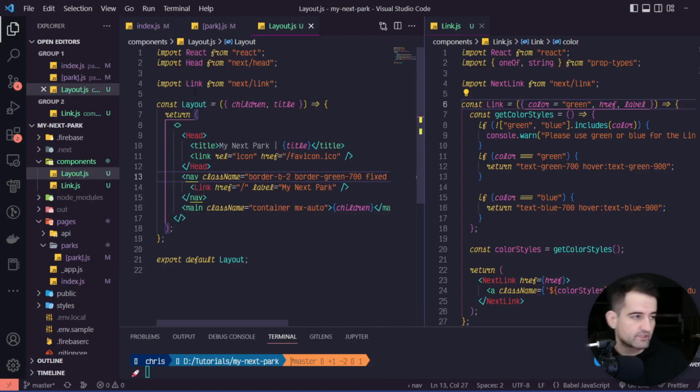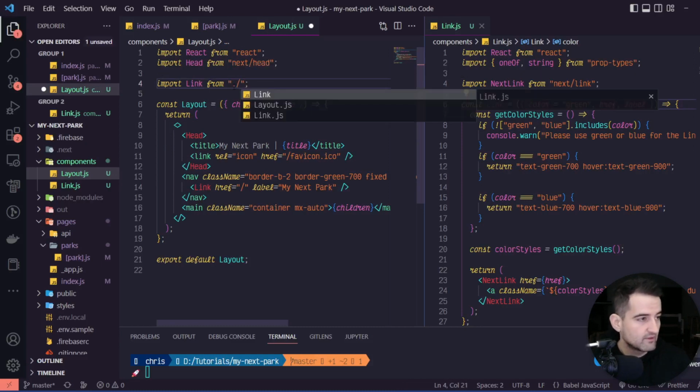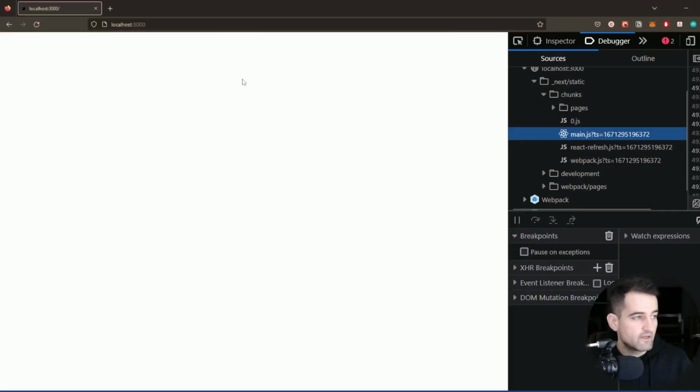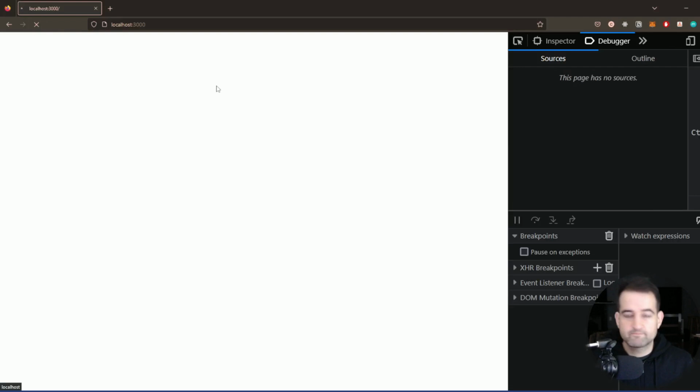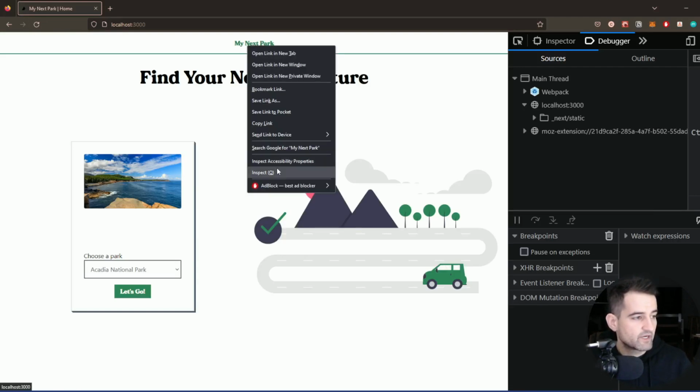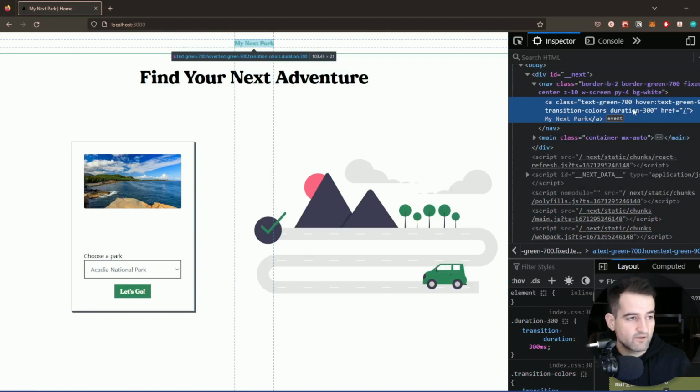Oh, the issue here is we're still using the next link. So instead of using next link, we want to import this from our link common component. And now we refresh the page, we should see it. Cool. And there it is. If we inspect it, we can see the hover. If we inspect it, we can see the styles.